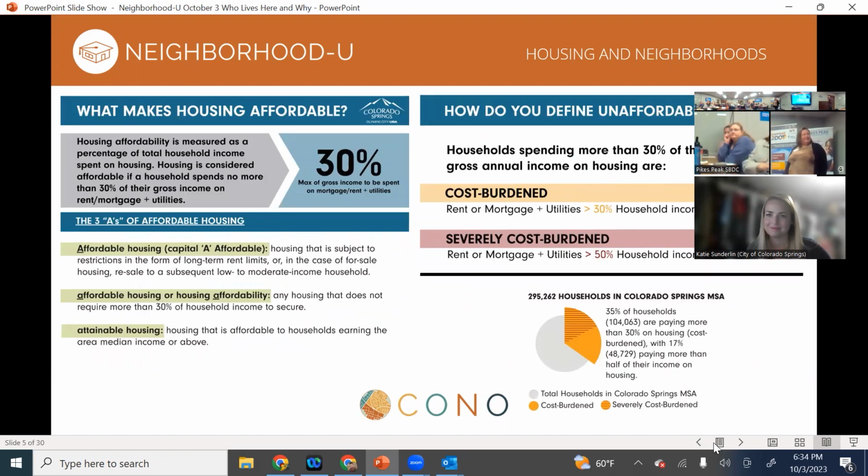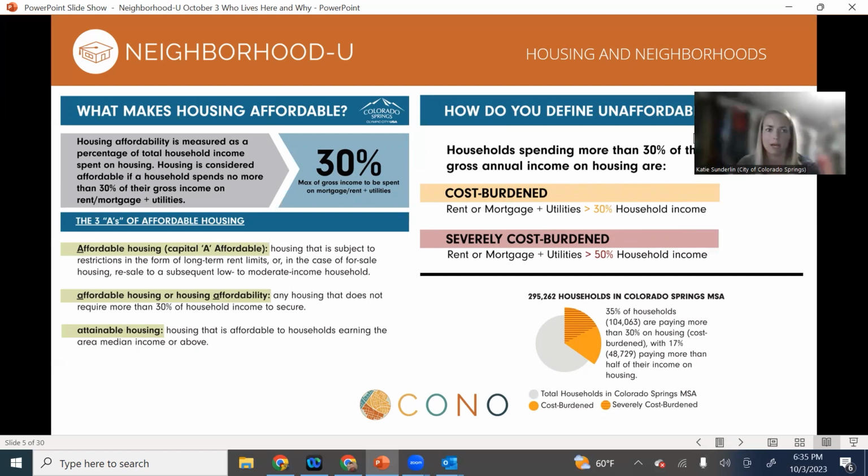All right. Oh, great. Okay, I think Randy was alluding to this a little bit. One of the things that we really need to understand is how to define what affordable housing is, because there are a lot of terms that surround the word affordable, like attainable and market rate, as I heard someone ask. So what we want to talk about here is what is affordable housing and what makes housing affordable.